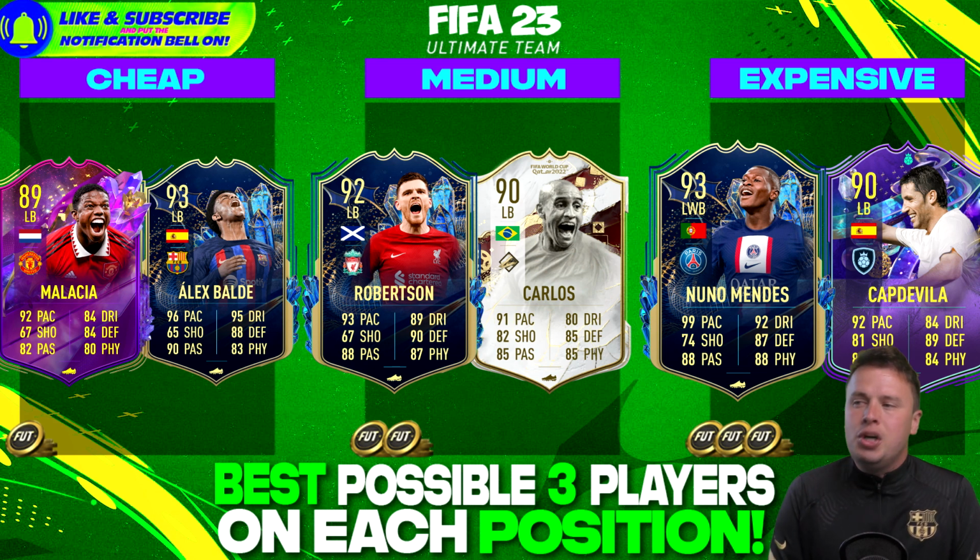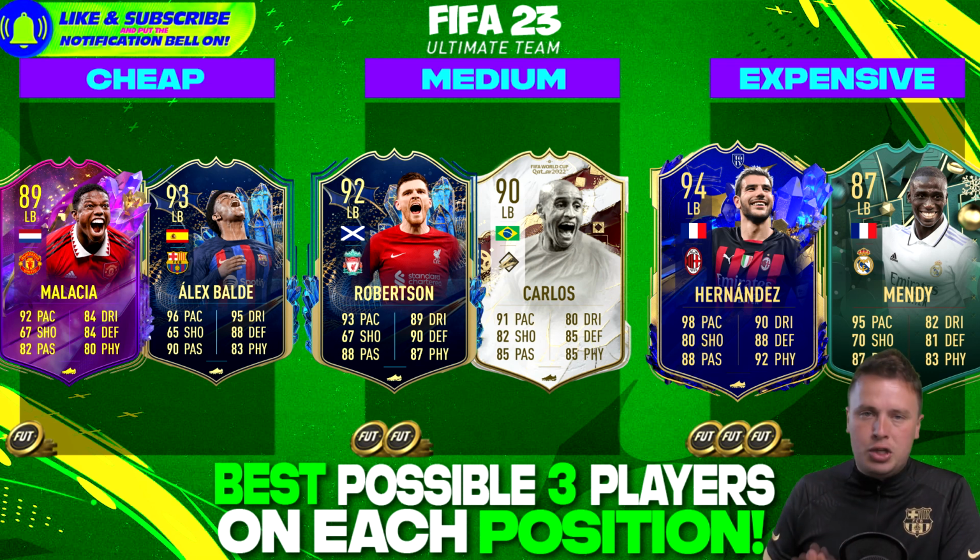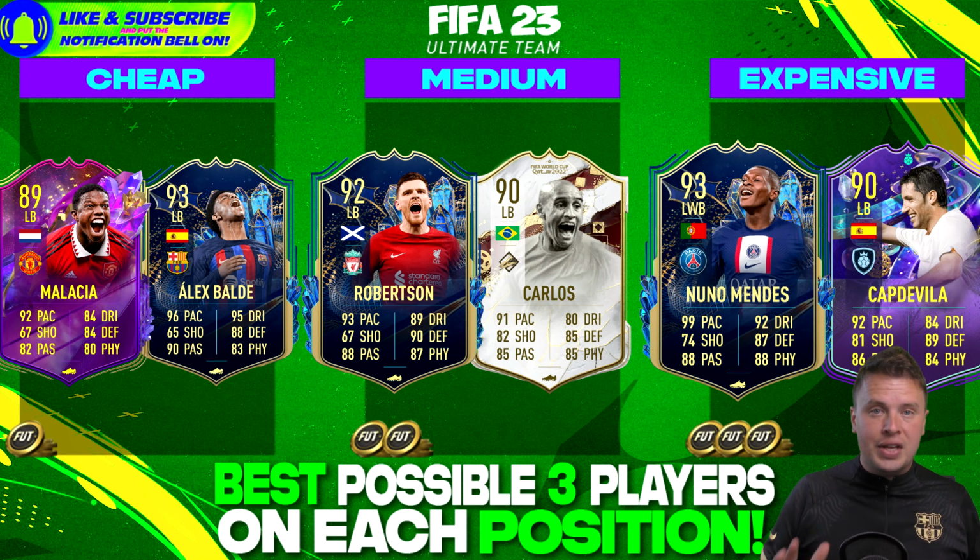One of those guys could be Nuno Mendes. Another choice could be Juan de Capdevila, but many choices you can make. So many choices, I can't even put them all in this video. So pick the player you love and buy him with the coins of U7 buy.